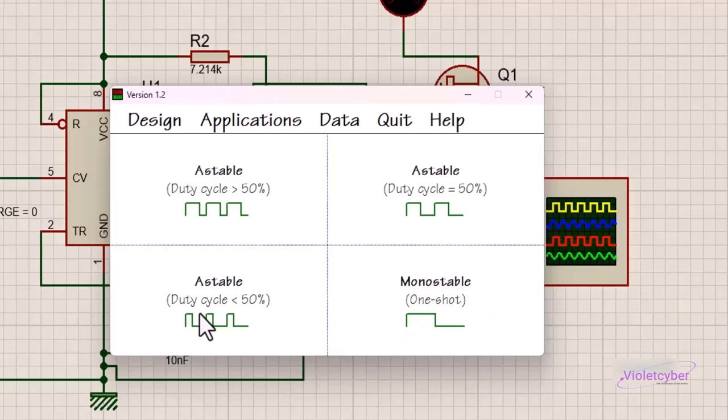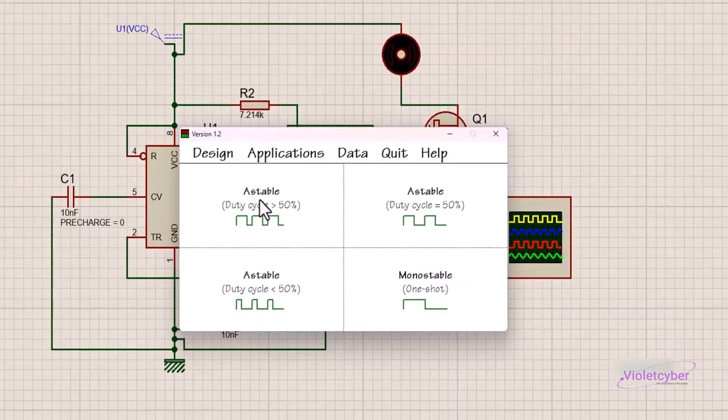If I want the speed of the motor to be low, with a lower speed, you can understand it from its sign. The number of 1 hash is smaller, and the number of bile is larger. So that means the duty cycle is smaller than 5%, so I can choose this. But if I want to choose more than 50%, then my duty cycle is larger and 1 hash is larger. I can choose this.